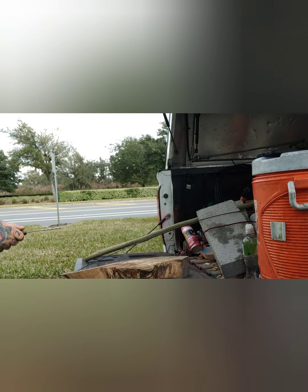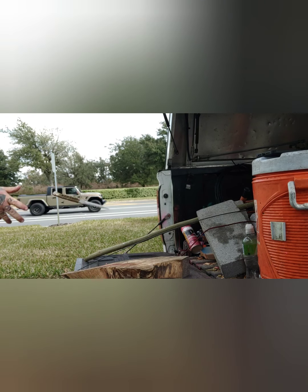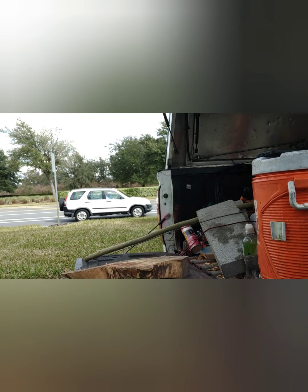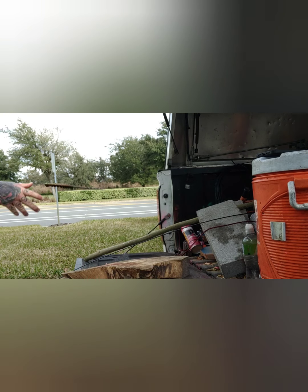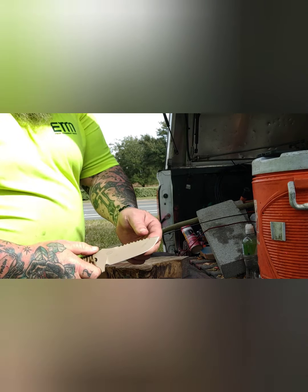Now this test just shows if it's balanced, and I'm careful when I'm throwing it, especially when it's Kirk's knife like this one is, because he will kill me. So yep, there, missed, but not too bad. Didn't damage the knife. It's D2 steel. It's just a great little knife. I think it's about 120 bucks, something like that.